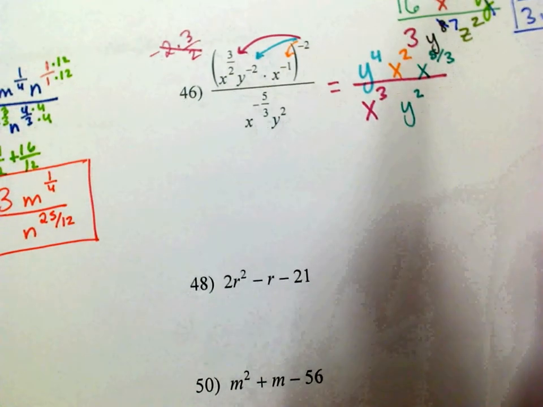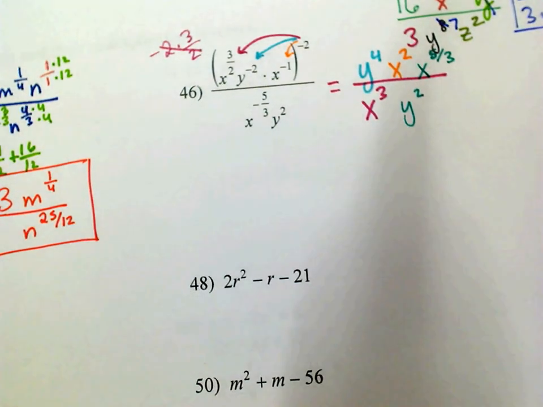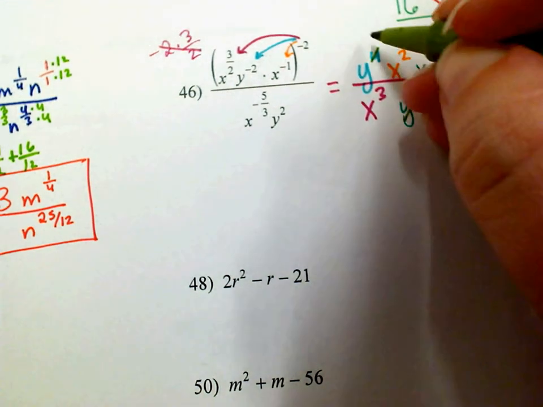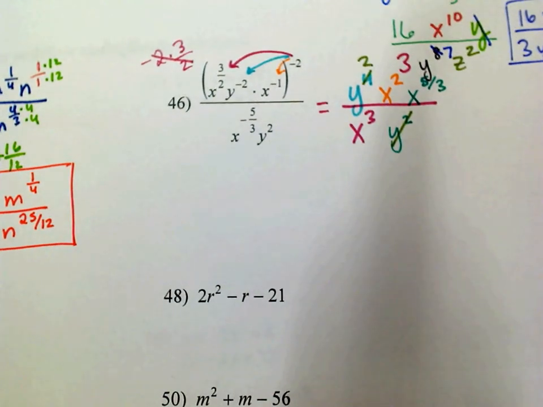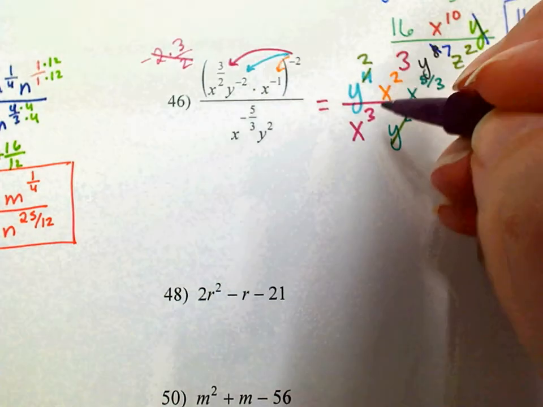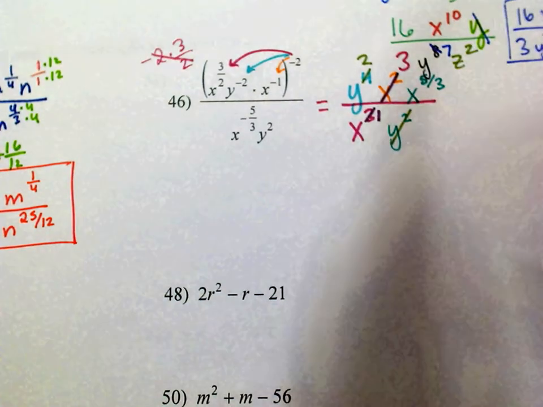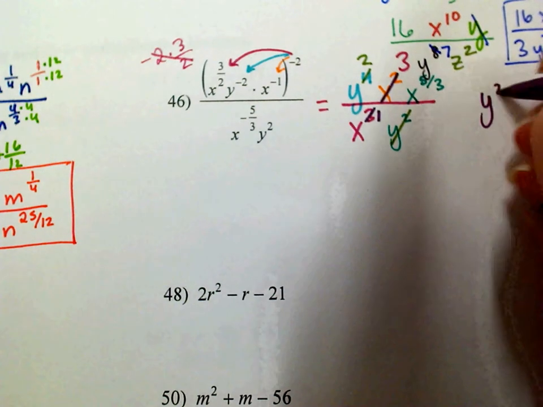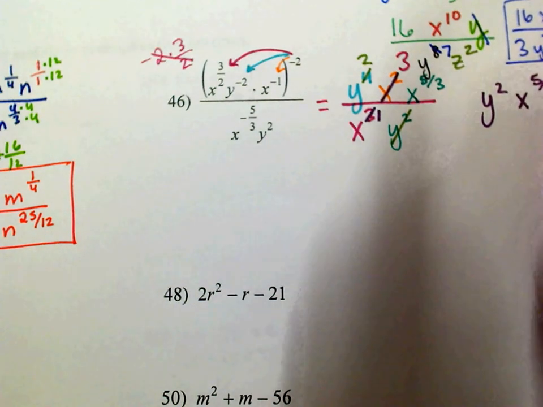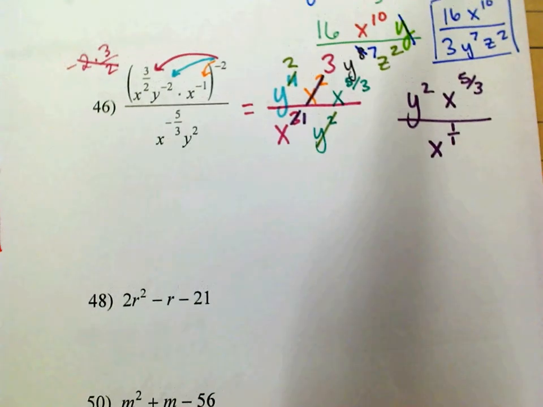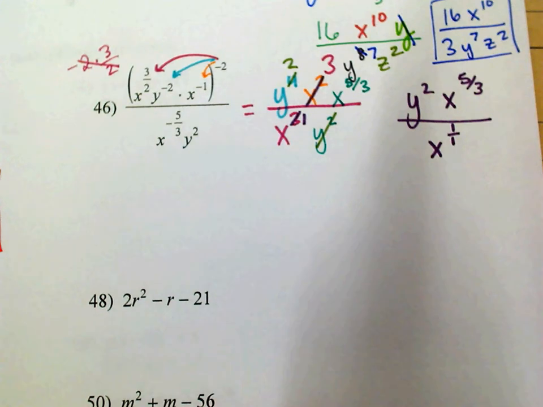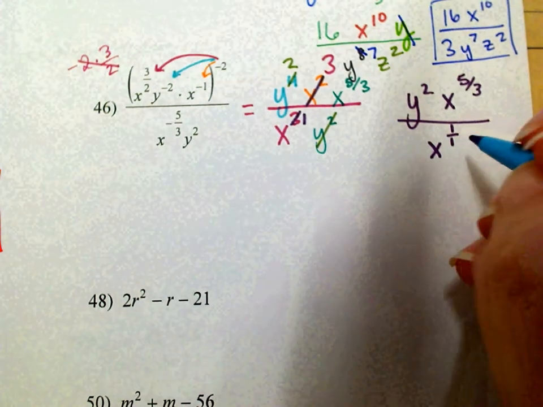Can we simplify already some? Yeah. 2 of those cancel out with 2 of those, leave me with 2, right? Would you simplify any of the x's before we start combining? Right. 2 of those cancel out with 2 of those, leave me with 1, right? So I've got y squared x to the 5/3 over x to the 1 over 1, right? So that's a little bit easier to simplify. I just need a common denominator between 3 and 1. What's the common denominator? 3. So I'm going to multiply top and bottom by 3, which makes that 3/3, yeah?